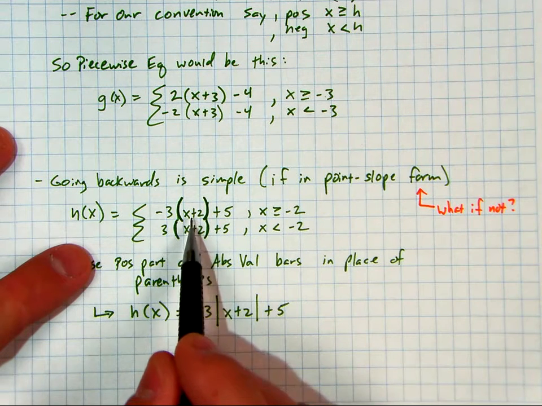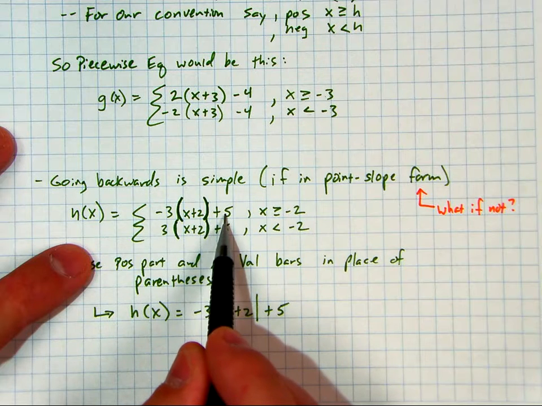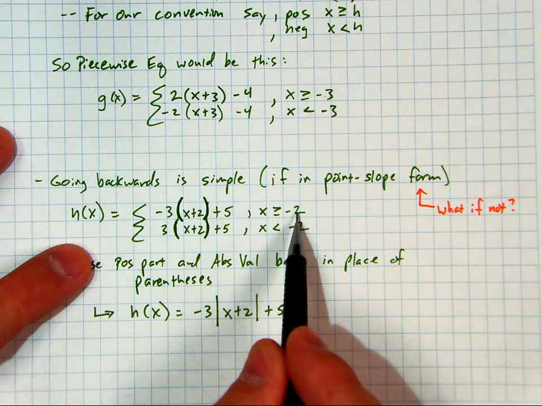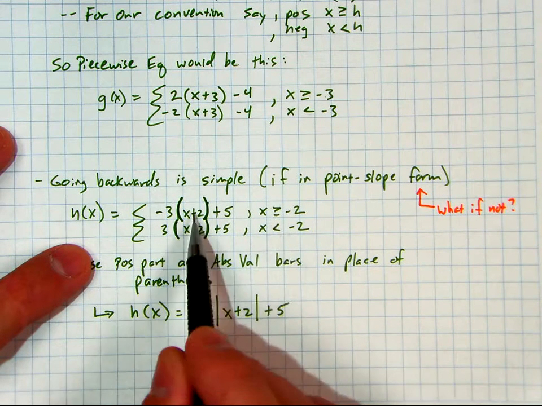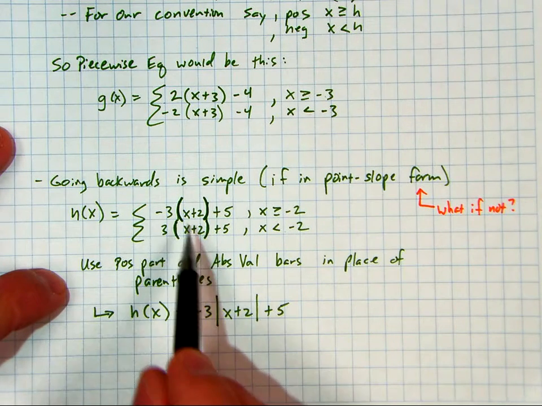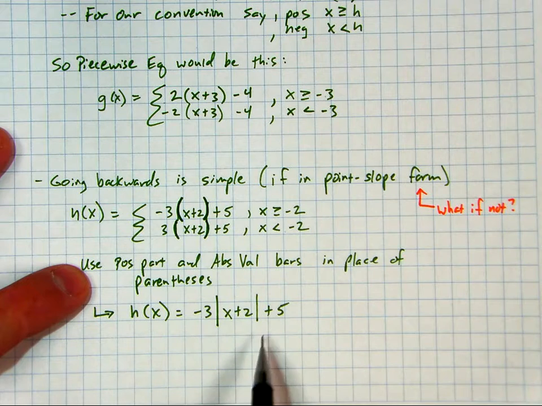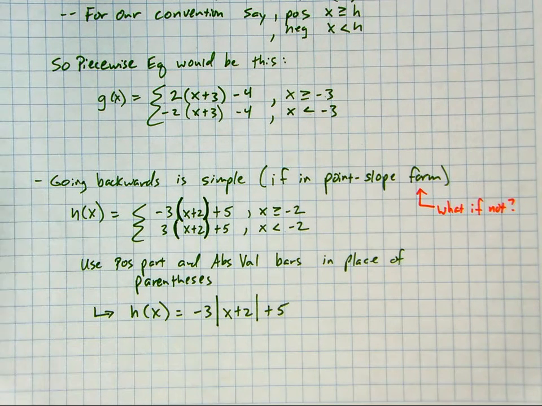So if they give you this equation right here, you can see A, H, and K are straightforward for us every time. See how the domain is split up at the H value? All I have to do is use the positive part, whatever the slope is for the positive part, and write it with absolute value bars. So that's some of the concepts. That's it.